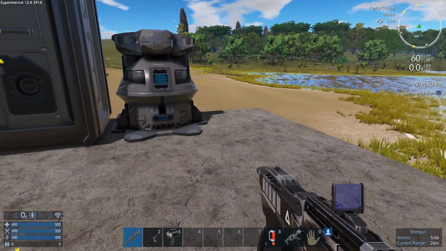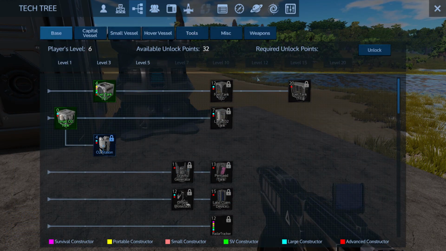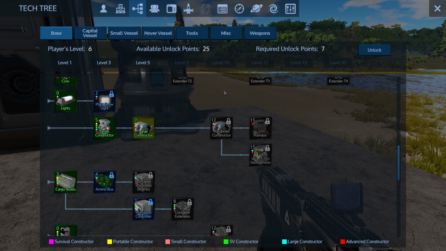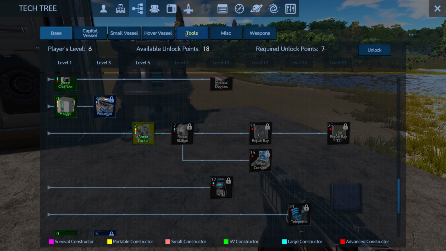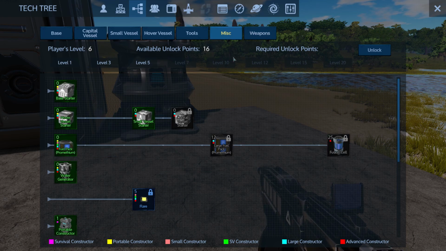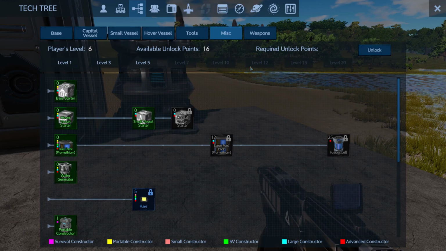Alright, we're at level 6. Let's unlock some stuff. Priorities. I think the biggest priority is a large constructor. Armor. Okay, that leaves us 16 points left. All of that's just fine.